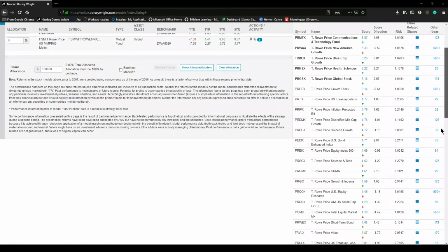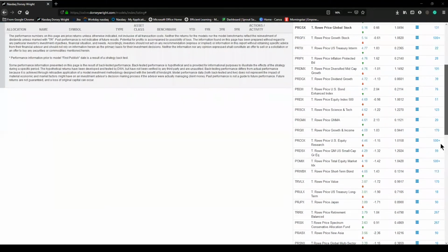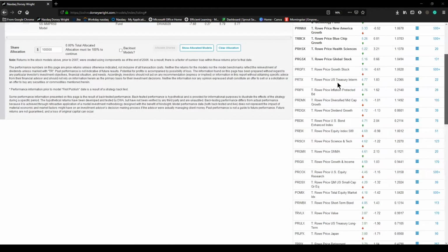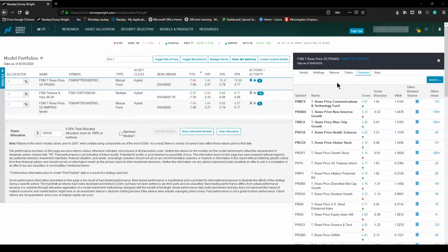So it was definitely interesting to see the global stock portfolio, the global stock fund, come into the model. But it was also interesting to see that even with the risk-off mindset that we had for most of at least the end of the first quarter, into the seasonal quarter here, we saw the management from T. Rowe allow these stock-focused funds to rise back to the top of the score rankings so quickly that we didn't have the more fixed income related areas hanging around, that we're able to get back onto the risk-on environment, at least as dictated here by this T. Rowe lineup.